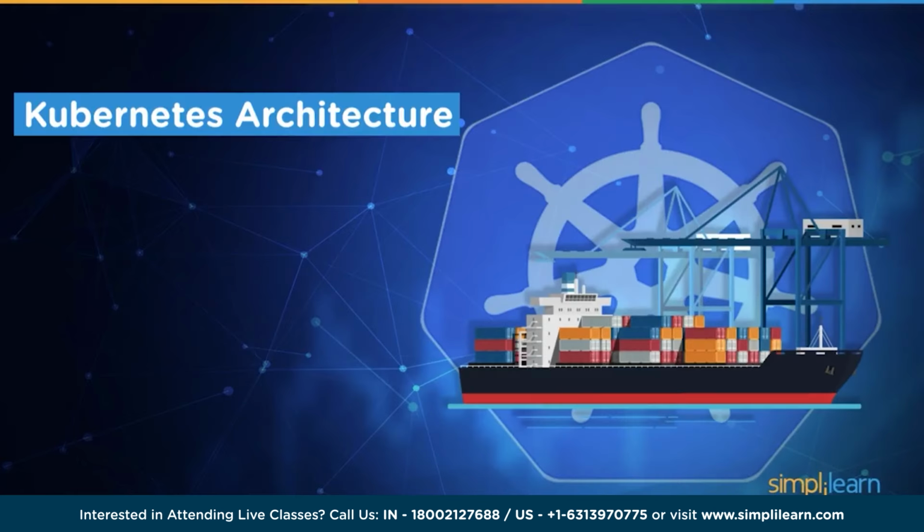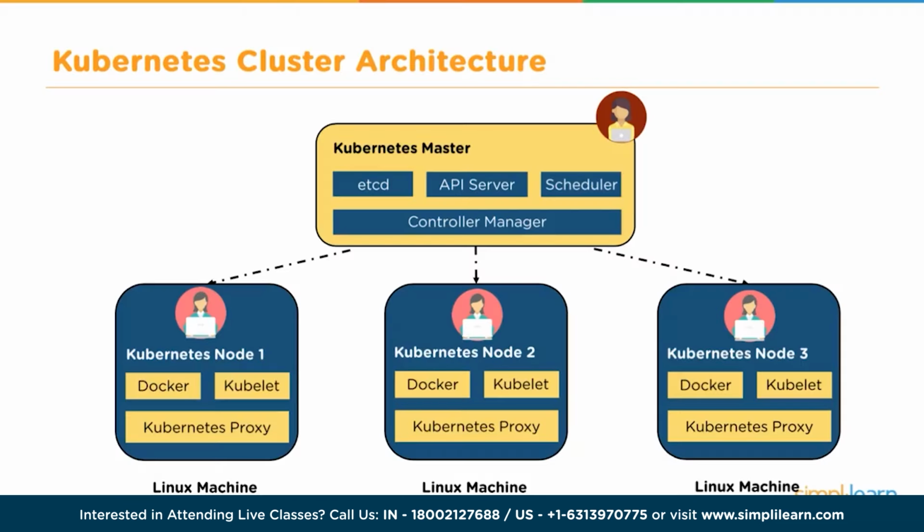So let's dig into the final area, which is the actual Kubernetes architecture. And we're going to cover this at a high level. There's another video that Simplilearn has developed, which digs deeper into the Kubernetes architecture. The Kubernetes architecture is a cluster-based architecture, and it's really about two key areas. You have the Kubernetes master, which controls all of the activities within your entire Kubernetes infrastructure. And then you have nodes that are running on Linux machines that are controlled by the master.